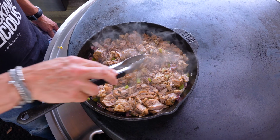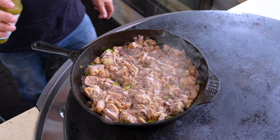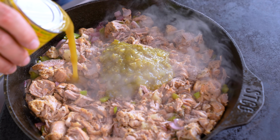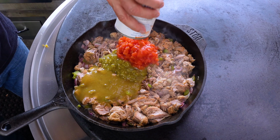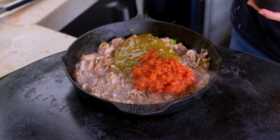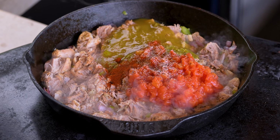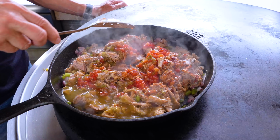Let's put the rest of the things that are going in this. So I got about a cup of jarred green salsa. Perfect. About a cup of green enchilada sauce, a 15-ounce can of diced tomatoes, mostly drained, a big pinch of salt and pepper, about a tablespoon of chipotle chili powder. This all gets mixed. I think it's pretty clear to see how this is going to turn out, and that would be delicious.